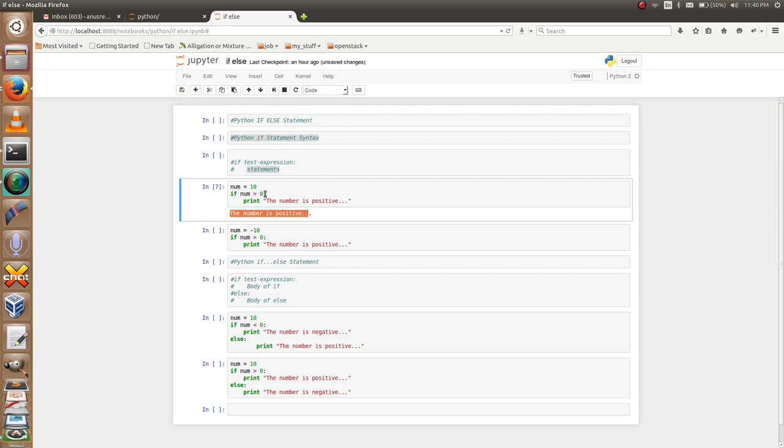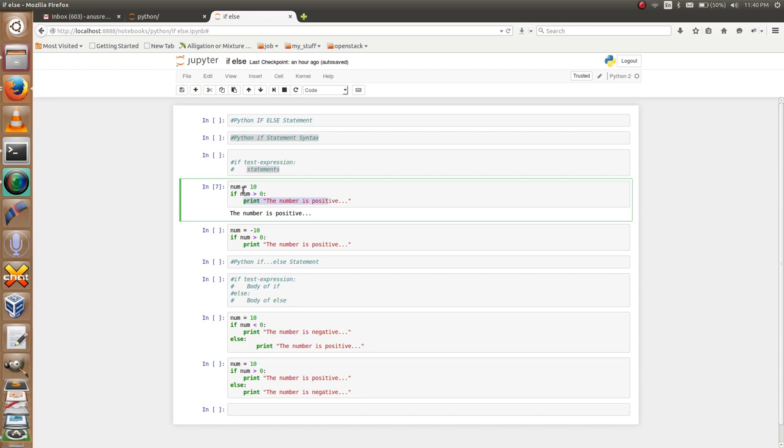Here num greater than 0 is the test expression. This is the body of the if statement, and the body of the if statement executes only if the result of the test expression is true.